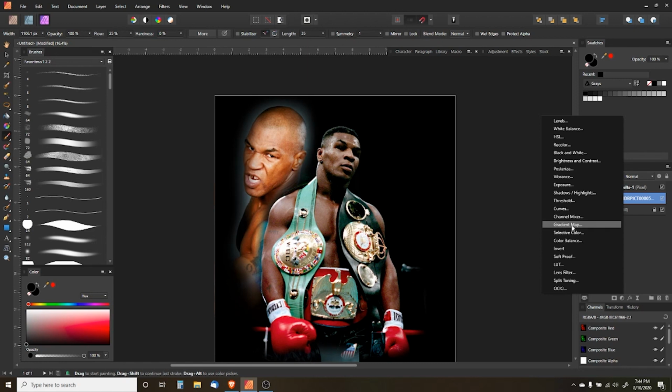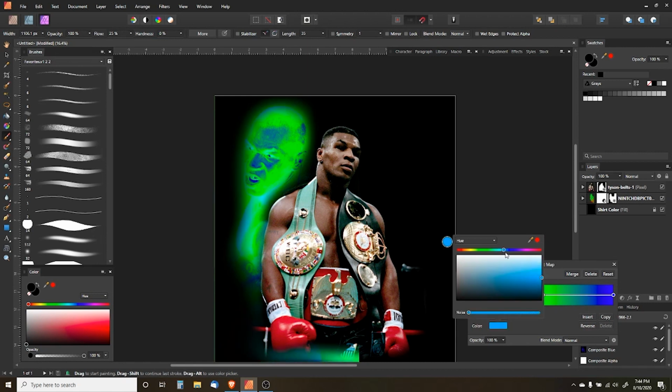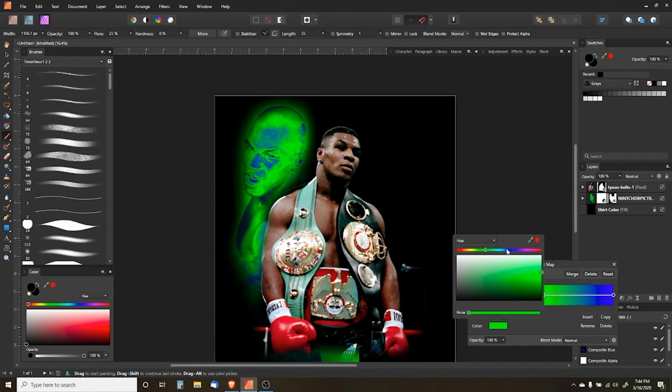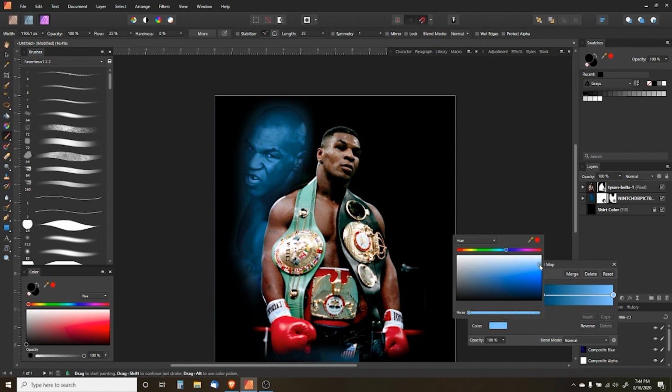I'm just fading them out a little bit, and here's where I'm diving into the gradient map. It's a pretty straightforward process with gradient maps. You're basically adding tones and colors to an image. I'm going for a sort of cyan blue, I mean, just essentially blue, but I'm working shadows, midtones, and highlights for that same hue.